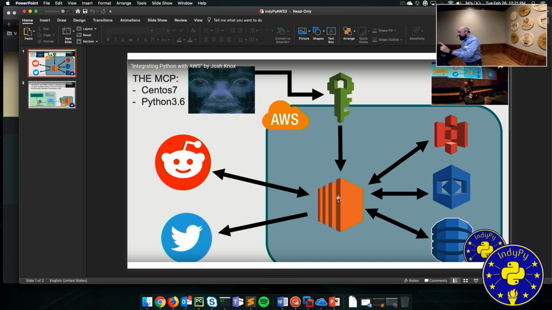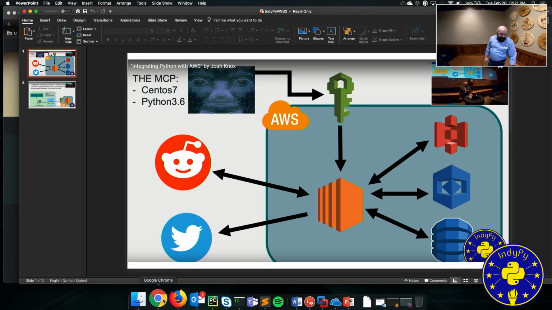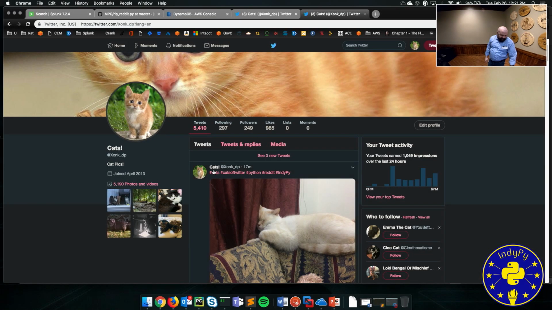We don't want people in the picture, because like we said last time, having people in the picture is creepy, because I don't know who they are. So if there's people in the picture, it gets tossed. What we do want in the picture is cats. So if it has a rating that's high enough that there's a cat in the image, then it stores the image in S3 because you never know when you're going to need more cat pictures. And then it also posts the cat picture to my cat Twitter, which we'll pull up right here.